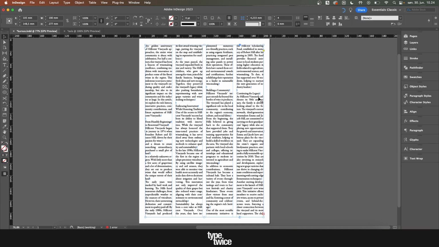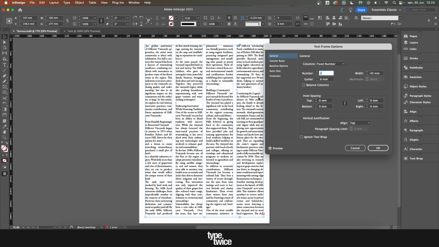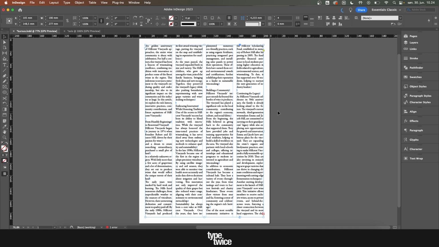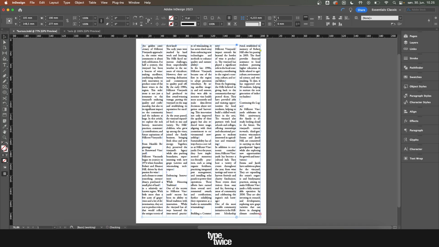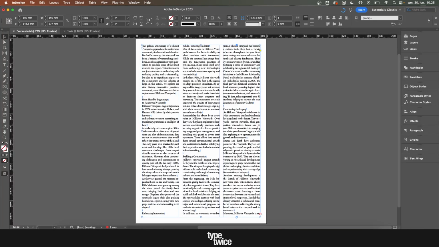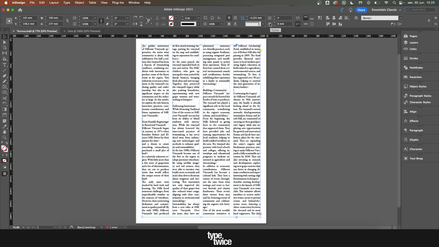And if you want to do this a bit faster and don't want to press Command B and go into this text frame options every time, you actually also have another option which is a bit faster. And that is up in the control bar. And that is these options. You see these 2 options right here. And these are the exact same changes. This is the number of columns. So we can again change this if we would like to do that. And the same with the gutter. So yeah, that is just a method that is maybe a bit faster.